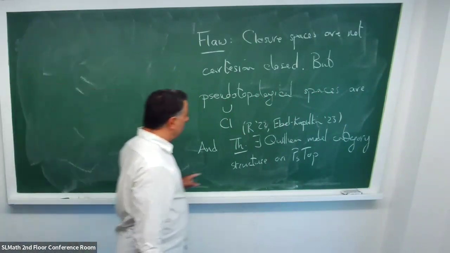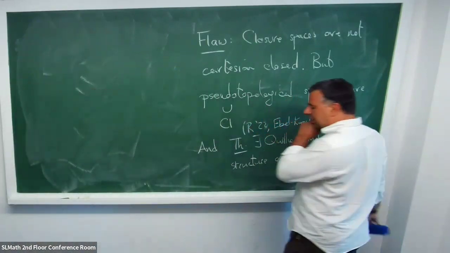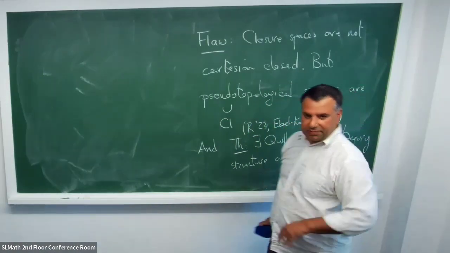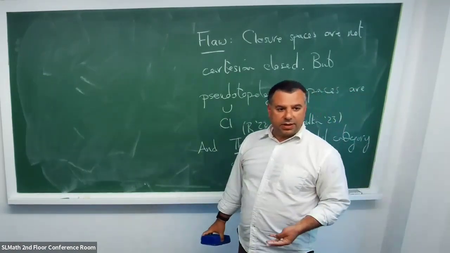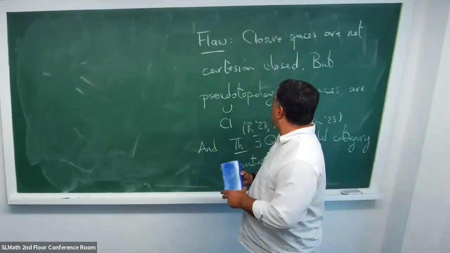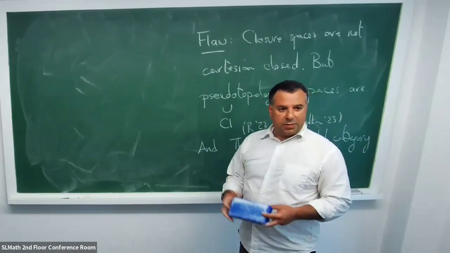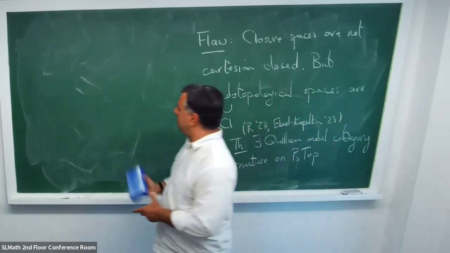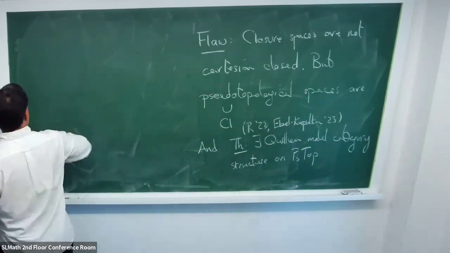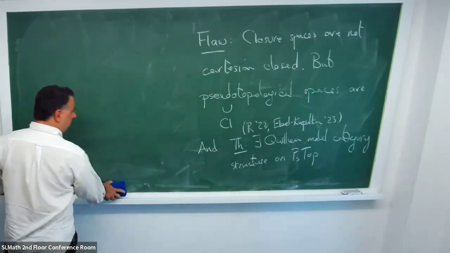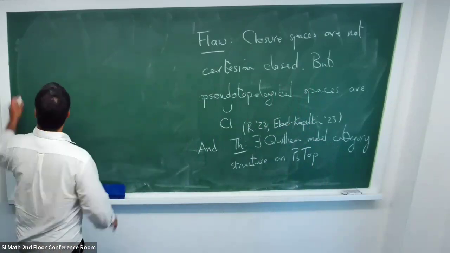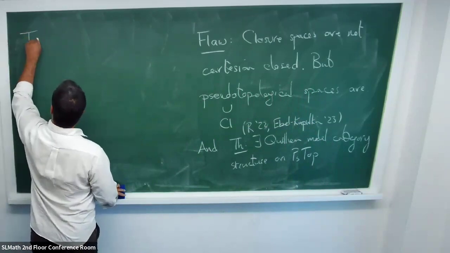Pseudo-topological spaces are a little bit technically annoying because they're defined via, so I'm not going to put the definition down, they're defined via ultrafilters. Once you get used to it, it's not so bad, but at first it's not so nice. Closure spaces are definitely simpler to think about and work with. So, towards sheaves.